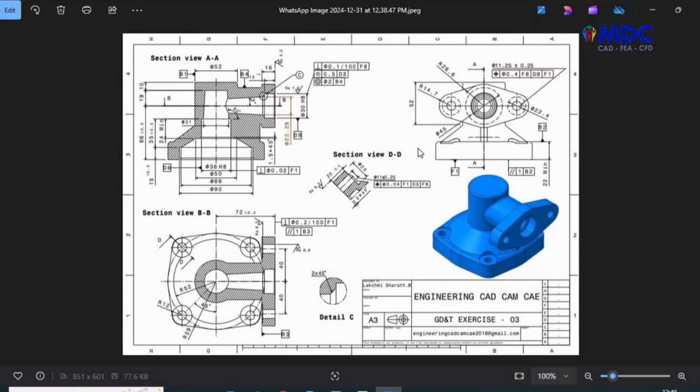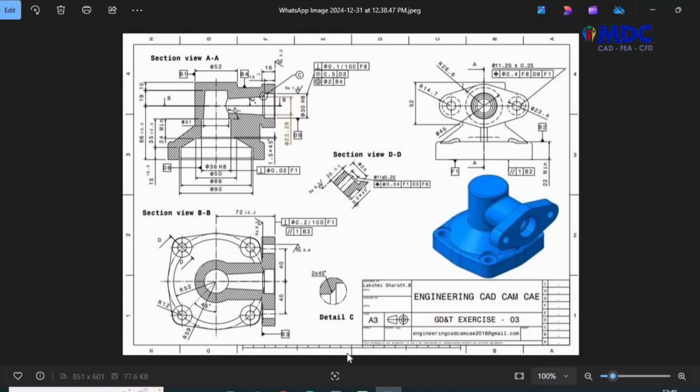You can see that this is the layout. Vertically we have numbers 1, 2, 3, 4 and here also 1, 2, 3, 4, and horizontally we have alphabets A to H, and here also A to H. This is mainly used for assembly drawings. Whenever you are doing the assembly drawing, we need to define the location, right? So that the location of particular components or bulletins can be identified easily, this layout is very important.